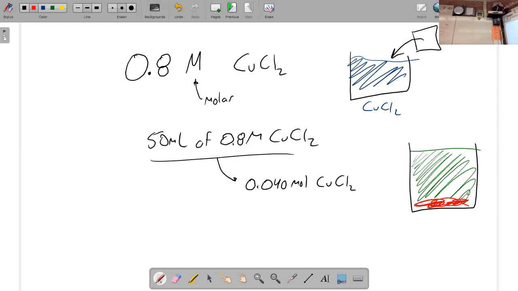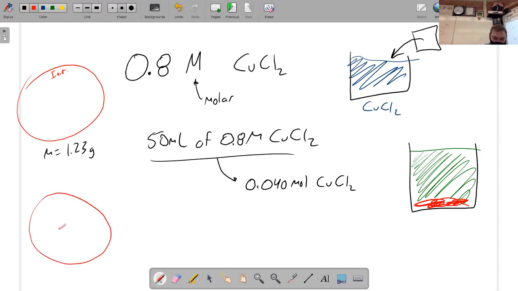So the plan is that when you have your piece of filter paper with your initials on the edge, and you find that the mass of the paper is 1.23 grams, then tomorrow, when you have the pile of copper on there, you find the mass is, say, 1.79 grams for the paper and the copper. You just subtract the mass of the paper from the paper with the copper. But if you don't weigh the paper in advance, you can't know.